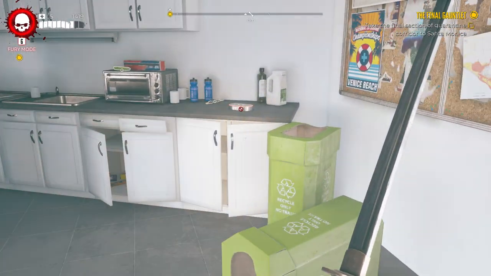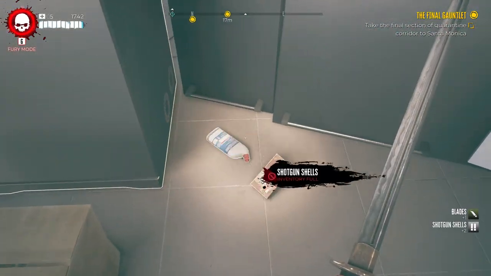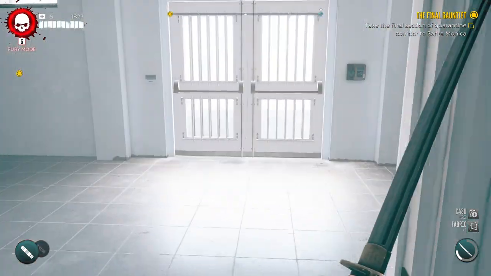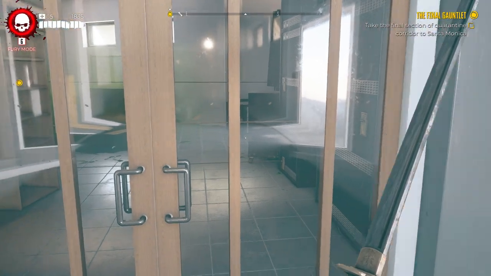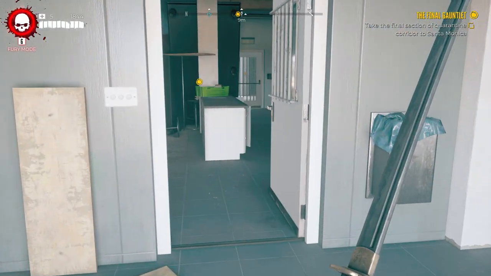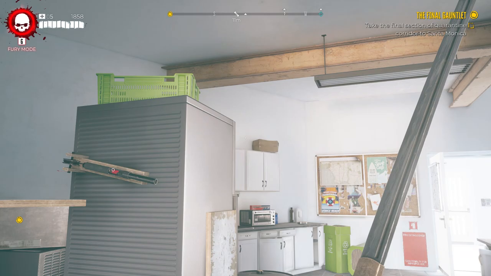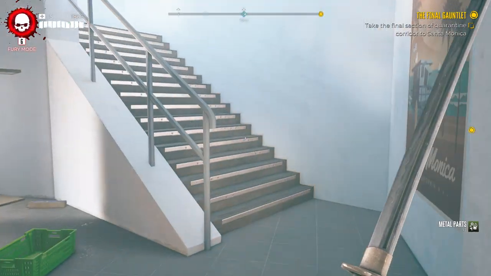I think we're supposed to go over here. Oh, the scope. Let me open the fridge. Over here, gonna need the fuse. Oh, I don't have any fuse now. Gonna need a key card. Here. Okay, get some way over here. There's the shotgun shell. The trick shotgun is a security pad.